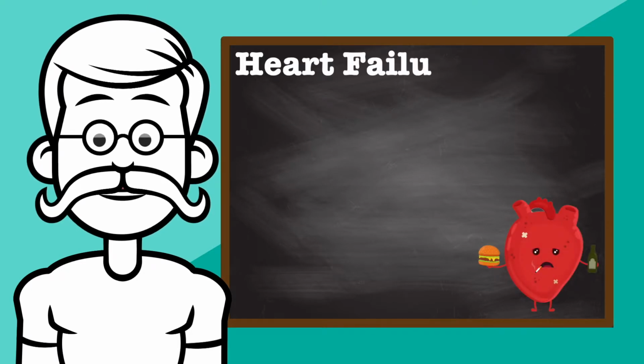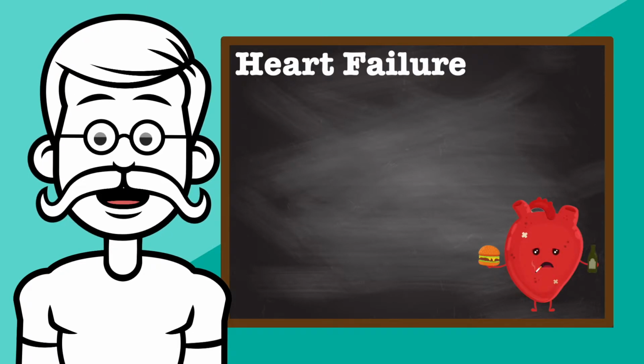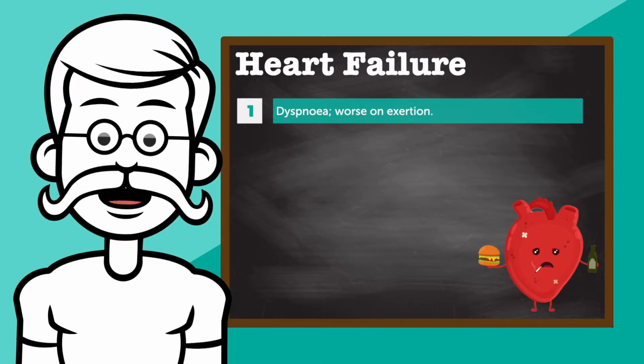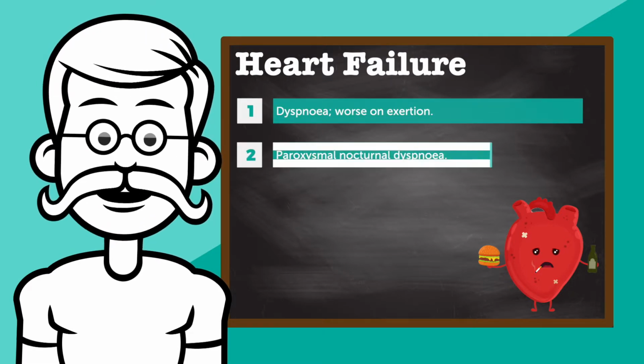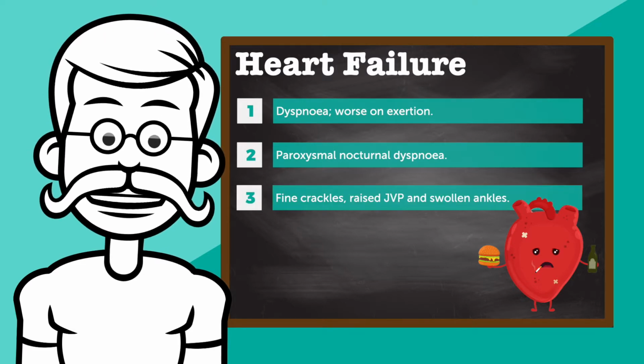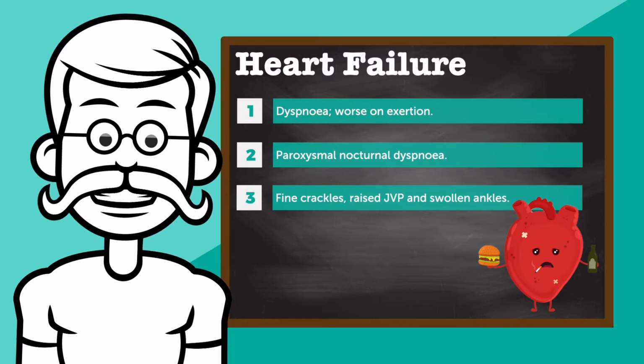Let us not forget heart failure as a cause of chronic breathlessness as well. Patients often present with dyspnea, which is worse on exertion. They may struggle to sleep at night with paroxysmal nocturnal dyspnea and are also very edematous. If you listen to their chest, you'll hear fine crackles, see a raised JVP on their neck, and probably find some swollen ankles.